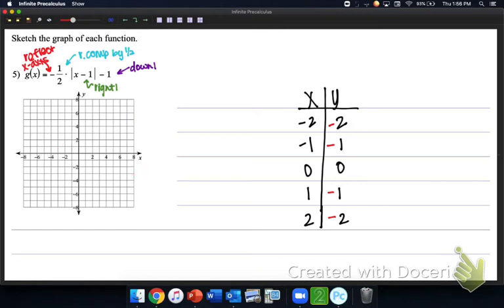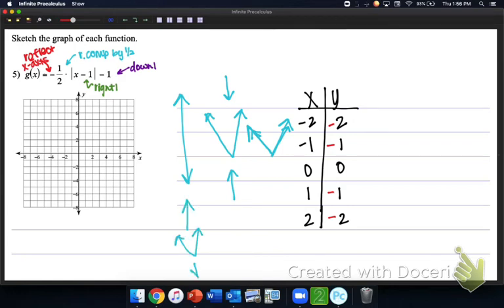Now, if I am vertically compressing something, so let's think about this for a second. Vertical is up and down. Say I have the absolute value equation here. If I vertically compress it, that means I'm pushing in on it like this. It ends up looking like this. That wasn't the best picture, but it gets fatter. Imagine your hands are straight up and something pushes them down. Your hands are going to become straighter, right? Versus if we were to take that same absolute value equation and stretch it, it's going to get skinnier.